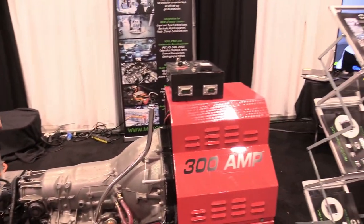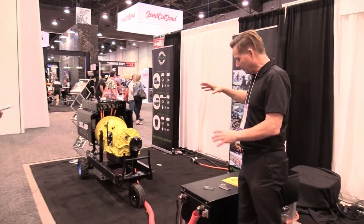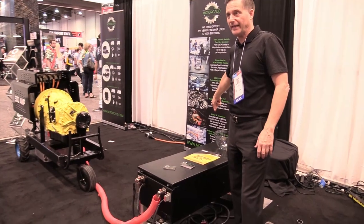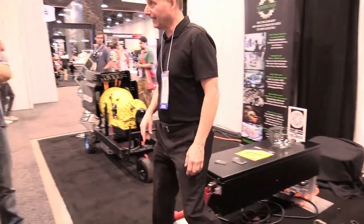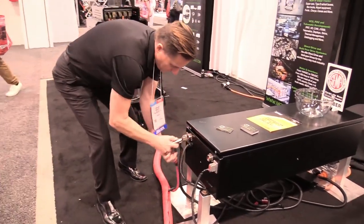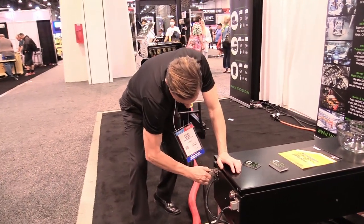Yeah, so this 300 amps is a lot. That's the electric motor assembly. This is the battery pack kit. That's a kit, and then the charger kit's back here. But look how hard it is to install. So I'm going to let you install this. You're going to make it look so difficult. It's above my pay grade.